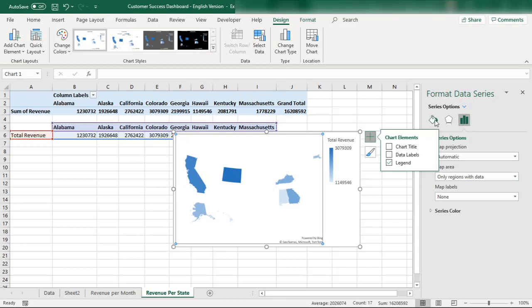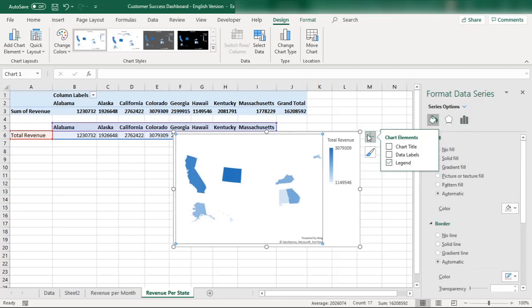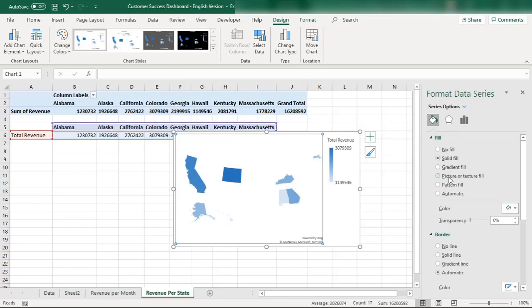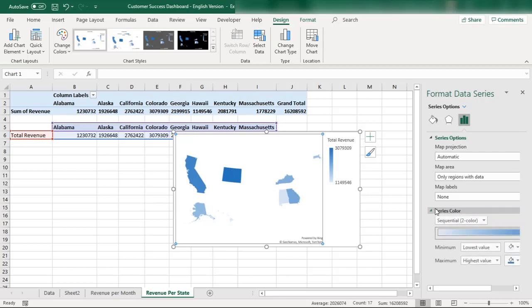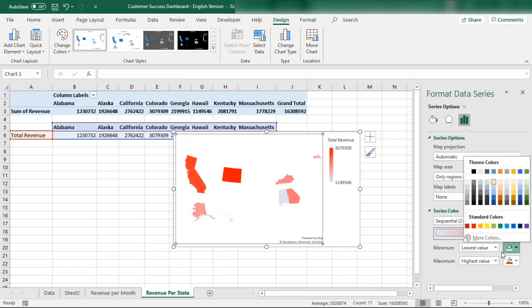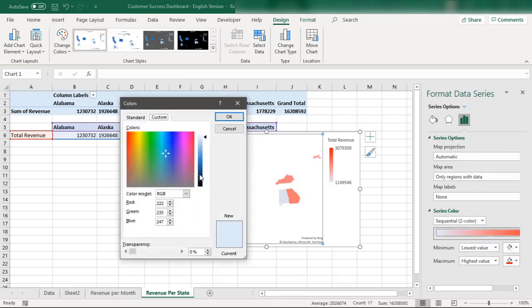And then you can also work with the colors, with the series and the series colors. The maximum should be red, and the minimum should be an almost pinkish type of color.